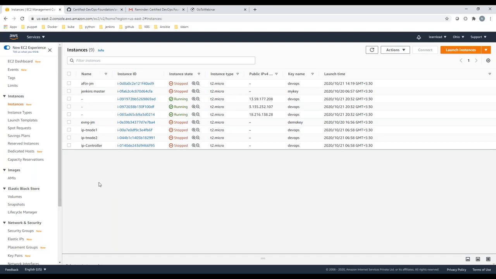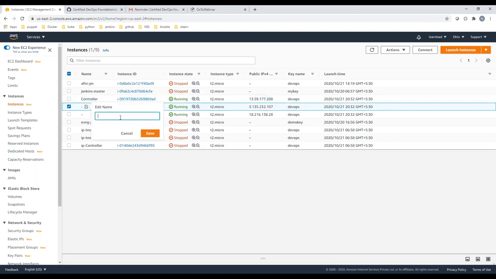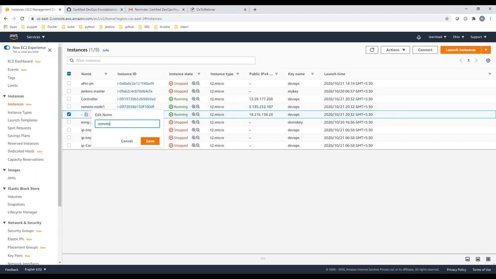Now, in order to work with a configuration management tool, I need a controller. So let me take one system as my controller. Consider that I have three servers which are in a running state right now. The first system I'll be putting as the controller. The second system I'll be putting as target node one, or remote node one, call it whatever you say. I'm just naming them for your understanding only. Let's say that this is remote node two.